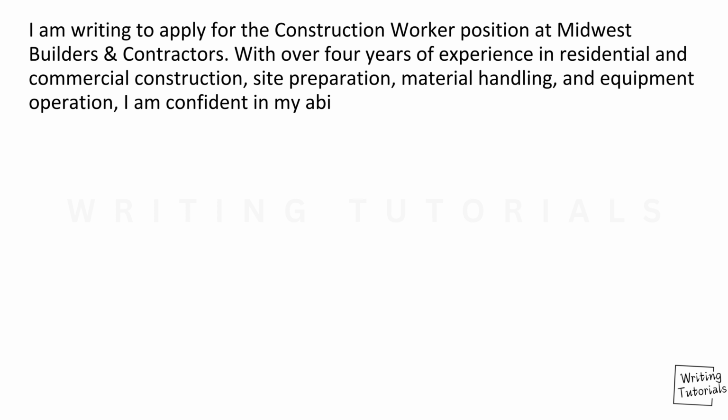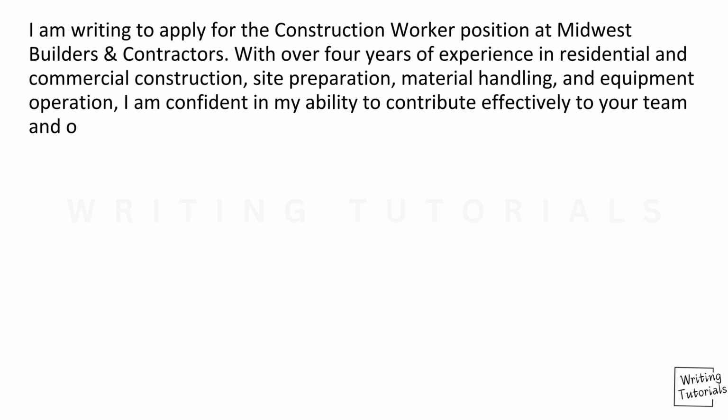This paragraph introduces the applicant and states the purpose of the letter. It also gives a clear summary of experience and skills, mentioning specific abilities like material handling, equipment operation, and site preparation, which shows that the applicant has practical knowledge in construction work. Employers appreciate confidence when it is supported with real experience, so this paragraph helps create a strong first impression. When writing your own application, be direct and clear about why you are writing, and immediately share your strongest qualifications.